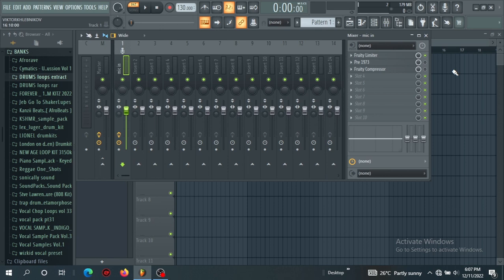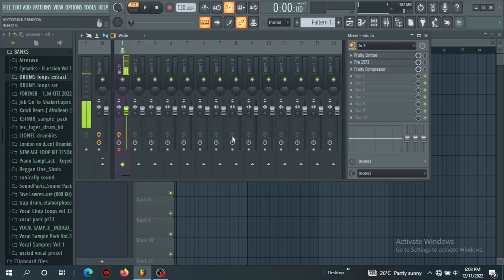So guys, today I want to talk about recording chain. So what's a recording chain? A recording chain is a group of effects that you apply on real-time recording. So let's have our mic in. Now our mic is set and now you can see the incoming signal in this meter.